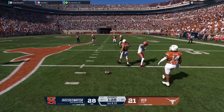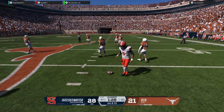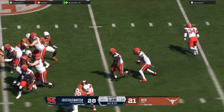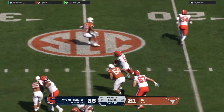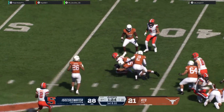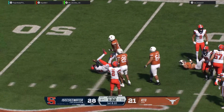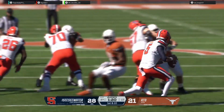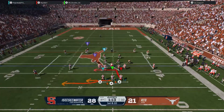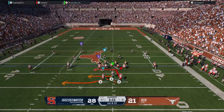This is an offense that can move the sticks in a whole lot of different ways. Now you're seeing it on the option here. Great job by the quarterback reading the defense. There's nobody there taking him, so he puts his foot in the ground, he gets upfield, and he's got really nice elusiveness once he's out in the open field. He shows you that on that explosive play, picking up the first. Syracuse, with that legacy of running backs, just ripped off a huge one there.